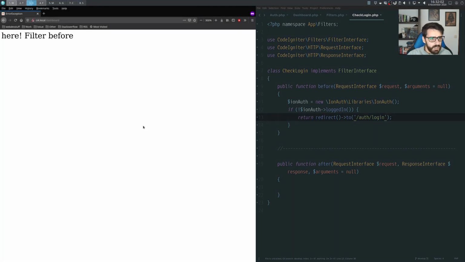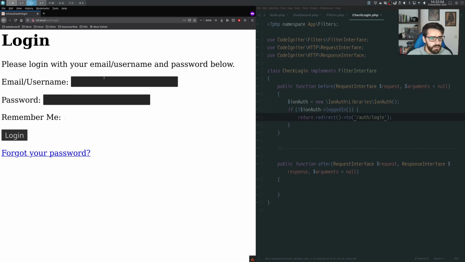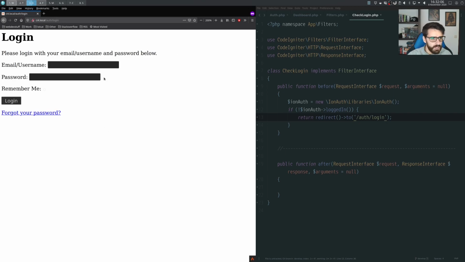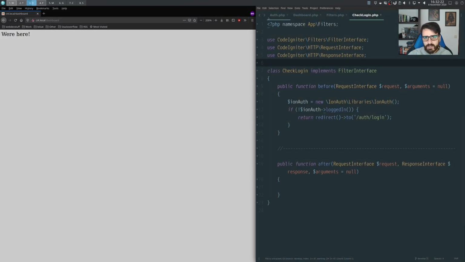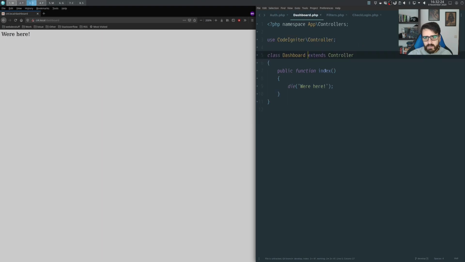So let's try again. Okay, and now I'm in the login page. So if I try to access dashboard now, I don't have access. If I do my login, I'm redirected to my dashboard, and now I can actually put a link there to log out.